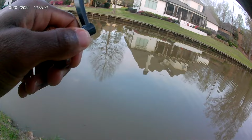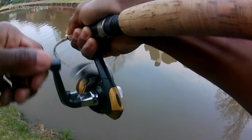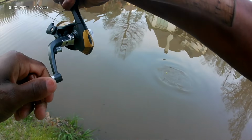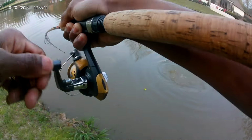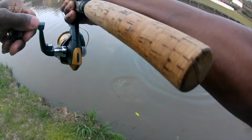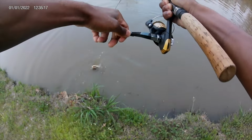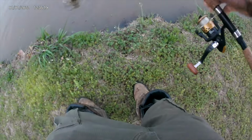I think this is a crappie. Oh my gosh. Gosh, it's not coming in. Oh gosh. Oh. It's because it's not a crappie. This is a... What the world? A bullhead, y'all. I caught a bullhead. On a live minnow.